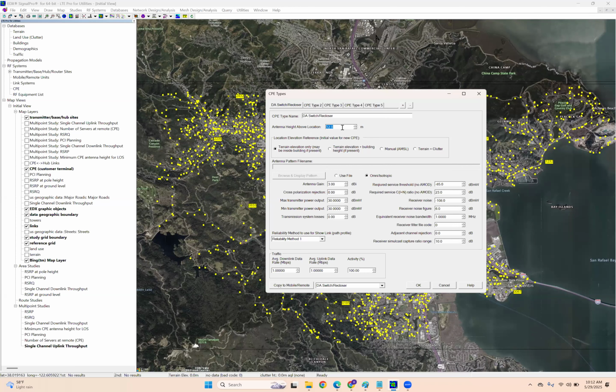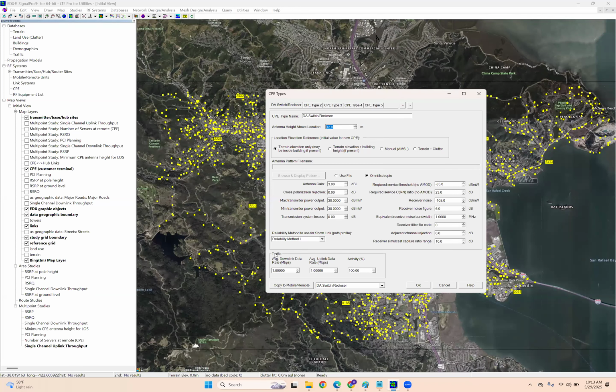And this is just the default, by the way. As you import these locations, you can input different pole heights for different categories of poles that you might have and that sort of thing.